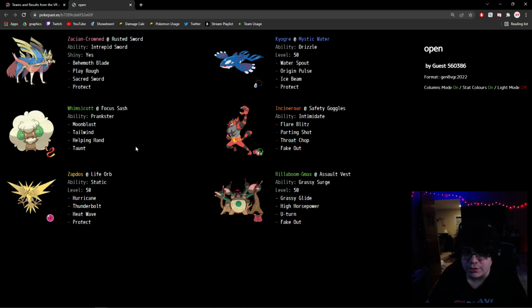You get options for Grassy Glide, you get options for High Horsepower, just a bunch of stuff you can do there. And then standard Zacian set, Behemoth Blade, allowing you to hit a lot of other Dynamax Pokemon for a lot of damage. Play Rough, allowing you to hit Palkia, which is really important to beat with this team.